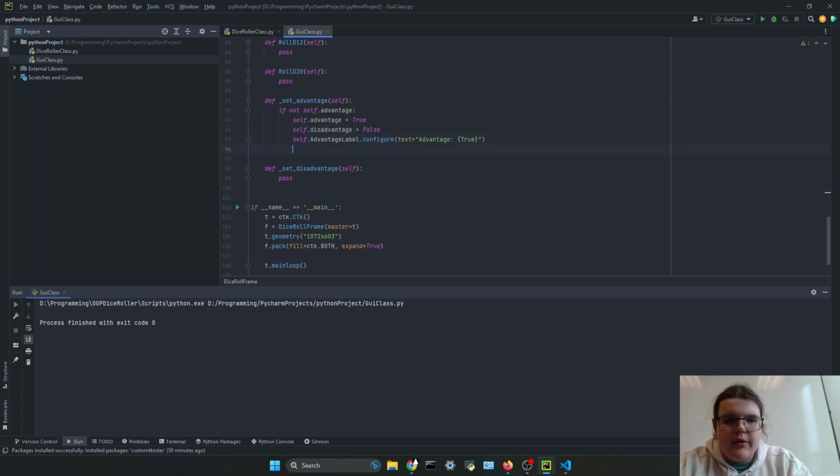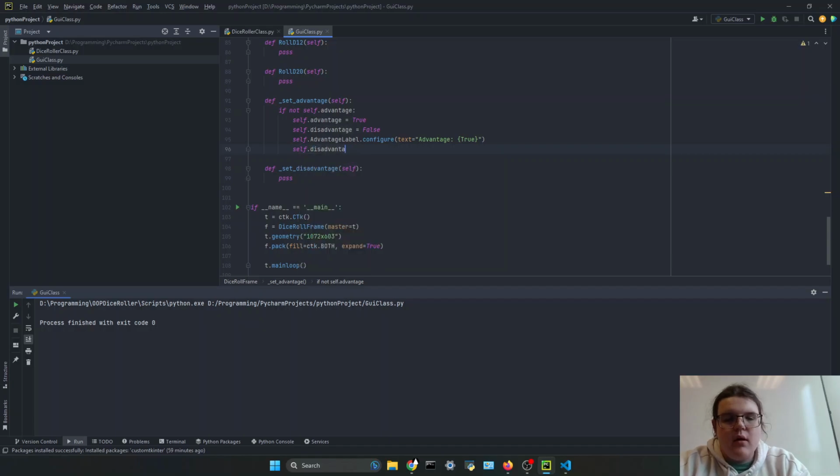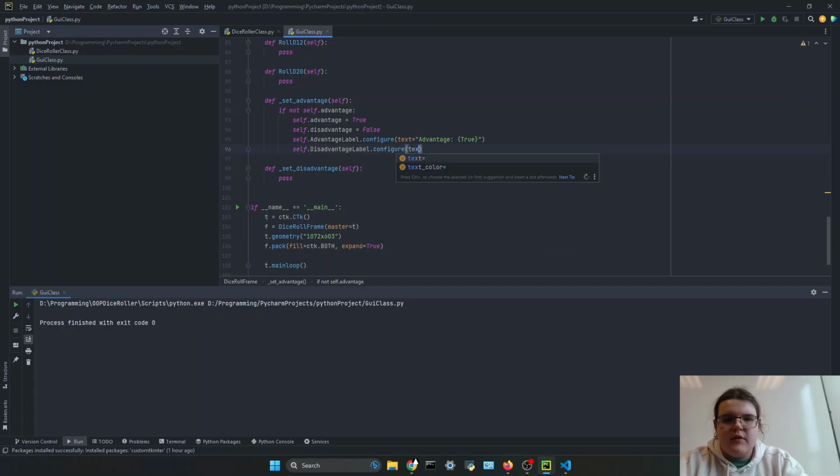Then we'll do self.disadvantage_label. Well, maybe I could do it that way, no, we're just going to do it this way. I'll play around with it later. Configure text equals disadvantage false.